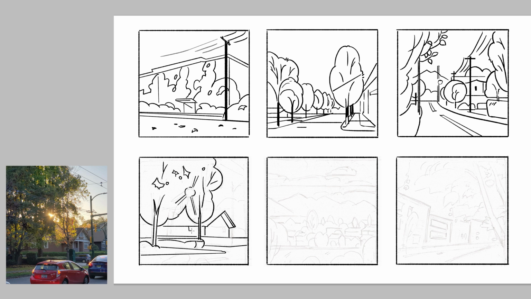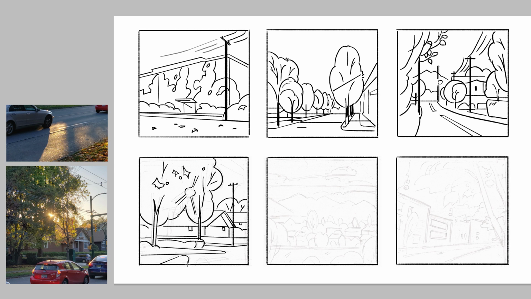I like the one house that's right behind these beautiful trees, and again I'm indicating a utility pole because I like the vertical element. So for the ground, I'm actually using another reference photo and indicating the light from the sun on the pavement.